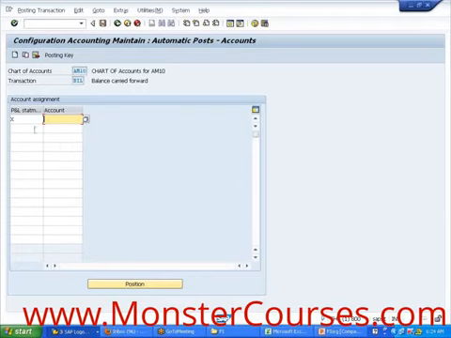So I'll keep my retained earnings under the liability side. I'll say this is account 110000, and I will give it for my retained earnings account. Below, you can see a yellow message saying account 110000 is not created in the chart of accounts. Yes, we have not created it yet. It's just a warning. Just press enter once again and save it.